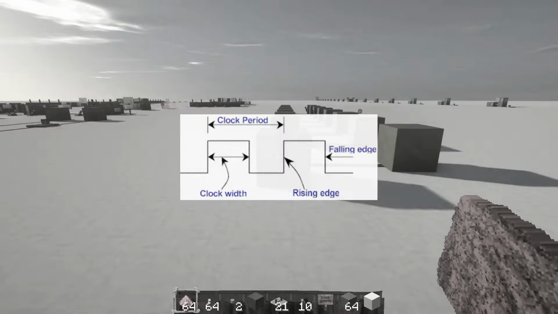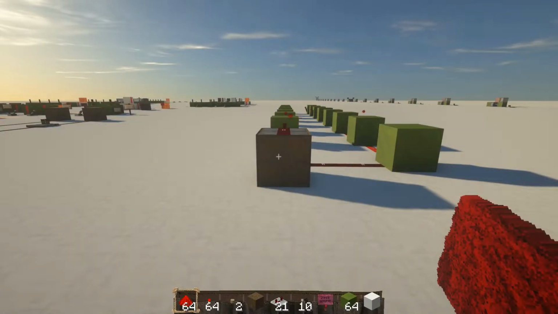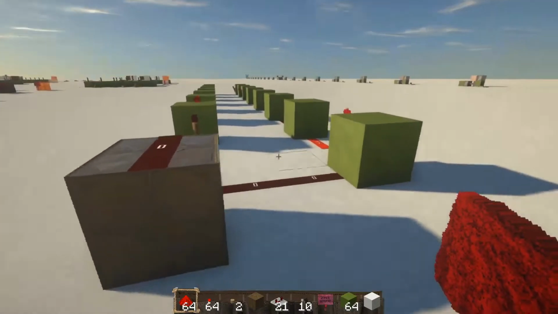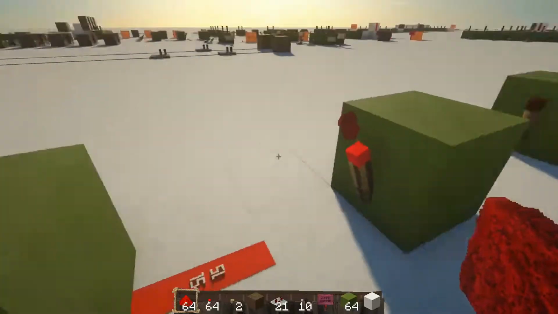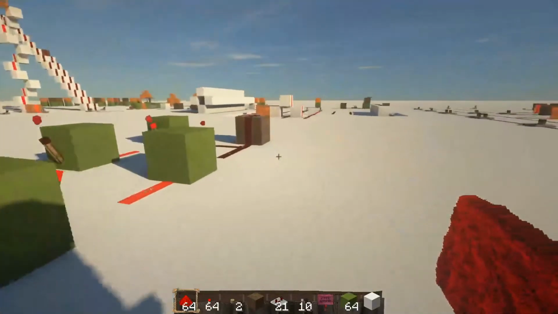That's the falling edge. Now a whole period is starting from one rising edge, where power comes up, all the way to the next one. So a clock period is actually this long. That's how clocks work. Well, we can build a lot of these clocks that pulse like this, and we can control how they are by adding length.